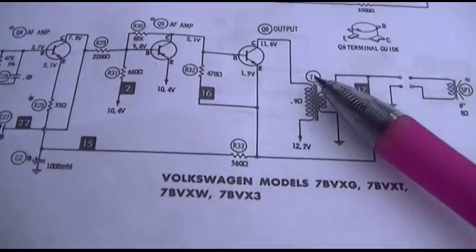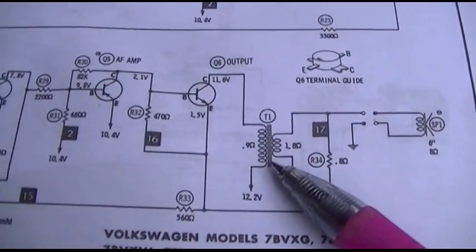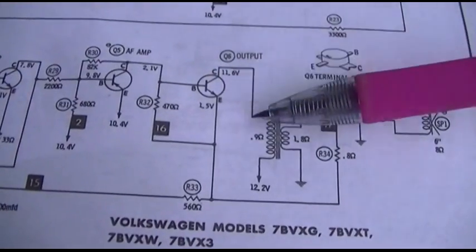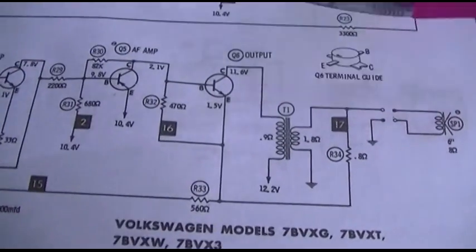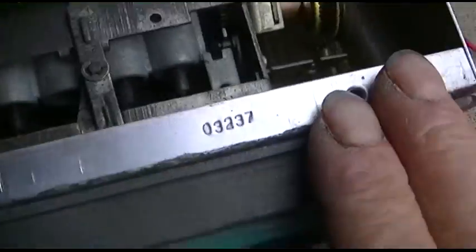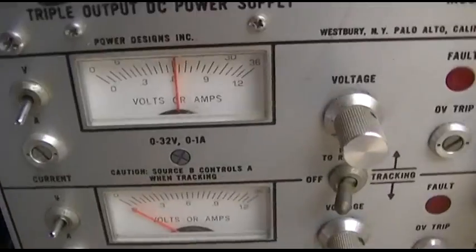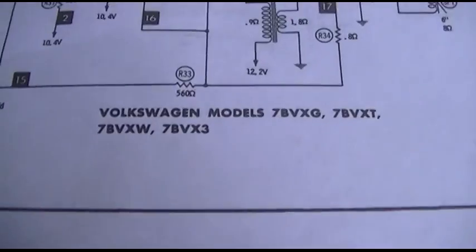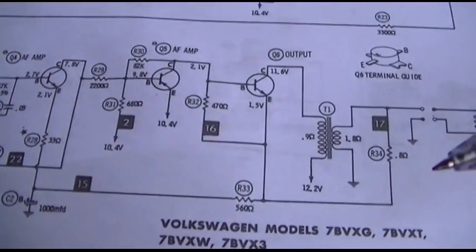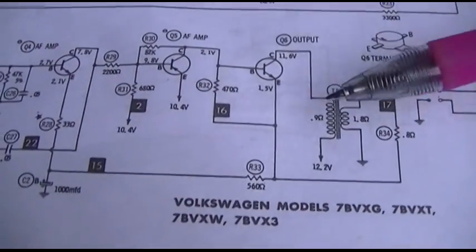Car radios, for the most part, were silicon transistors early on versus germanium, and the output on car radios never seems to be push-pull. It always seems to be single-ended like this. Now, I could probably explain this by saying that in a car radio you kind of have unlimited current. This thing is hot, and it does say 550 milliamps, and that's right where we're about. So this could just be them saying, hey, we can get away cheap, we can drive a whole bunch of current, we don't care about current because electricity is aplenty in a car, we're not trying to save battery life, so they don't run a push-pull.